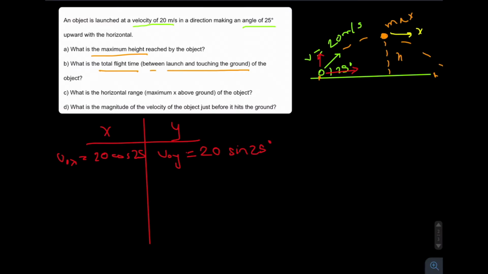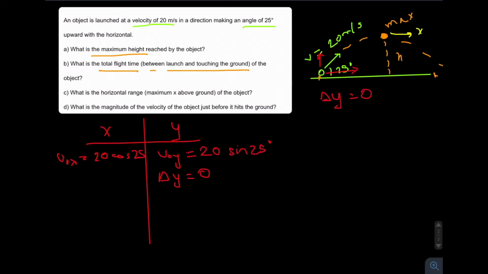Now, what it's saying is that at the end we hit the ground. So what I meant by 0 is that our change in y was 0, because our displacement in the y direction never changed. We started at 0 and we ended up at 0. So we can use that fact, that our displacement in the y direction is 0, to find time.